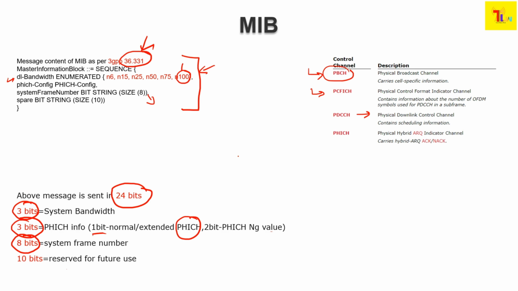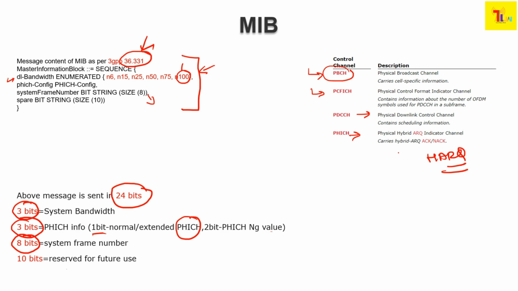Now the PHICH which we have used here. So PHICH will be giving the information, like it is by name. You can call it the physical hybrid ARQ indicator channel. And this carries the information about the hybrid ARQ, that is HARQ, ACK or NACK. That is a separate topic, HARQ. So probably we have that video on HARQ. You can refer to that. So this is what exactly the PHICH is.